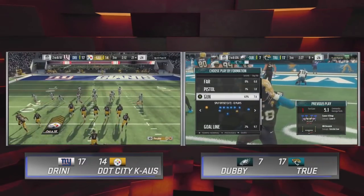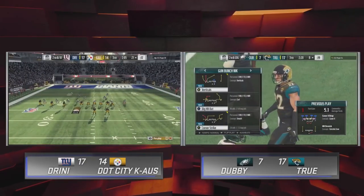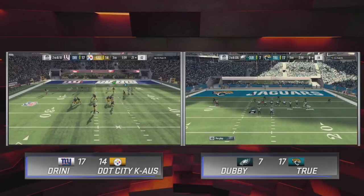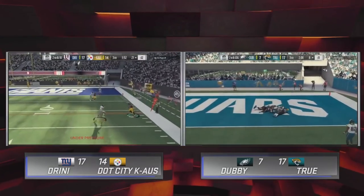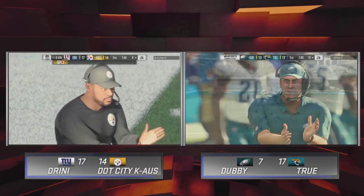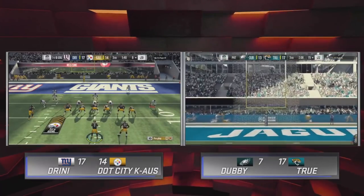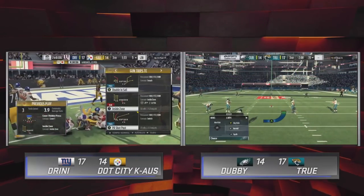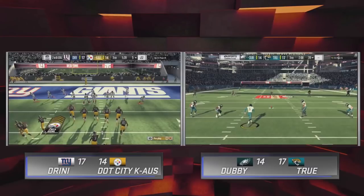Let's do a little double-box action down here at the eight. Chaos on the 21, trying to take the lead. Under pressure, made the throw down to the eight — looked like he crossed the line but he wasn't. So first and goal from the eight. On this side, after the touchdown, Dubby will kick it through. A little pass in traffic by Dubby — able to catch it. Now only up three. Dubby could find himself a defensive stop and have all kinds of momentum. You'd have to think True would be feeling the pressure — Dubby starting to talk a little bit now, maybe getting into his groove.